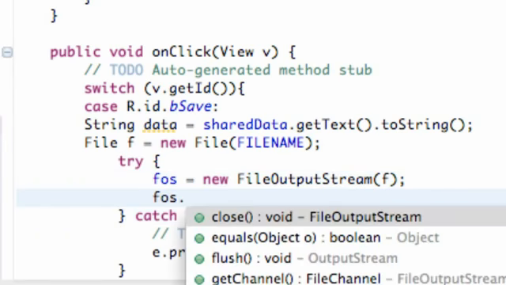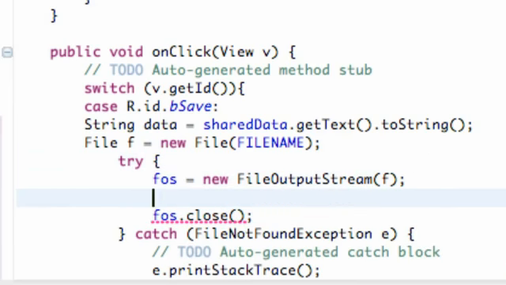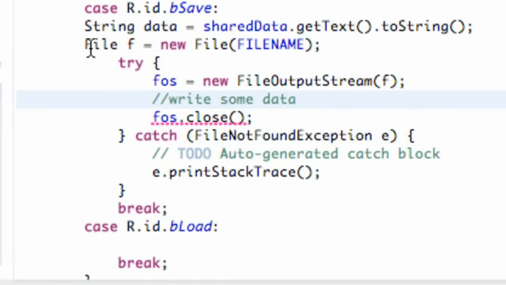Then we can also do FOS.close, and we would write some data within here. But we aren't going to actually use this method. I just wanted to show you how you can set up a file according to a string name, and then use a new constructor that sends it to the FileOutputStream class.